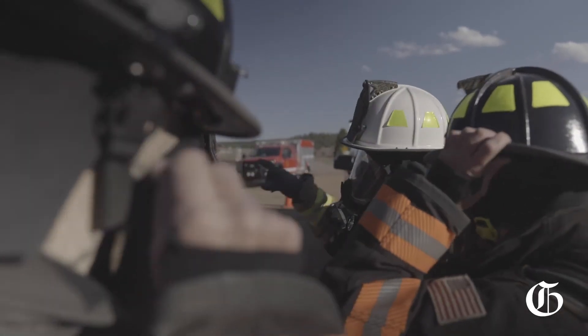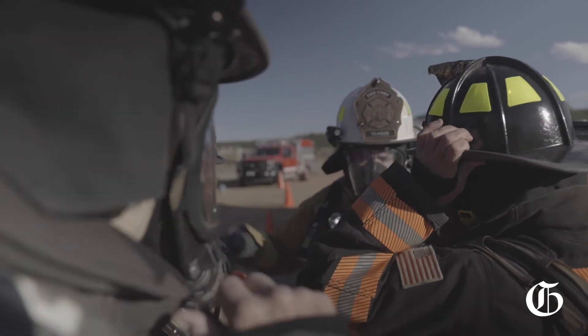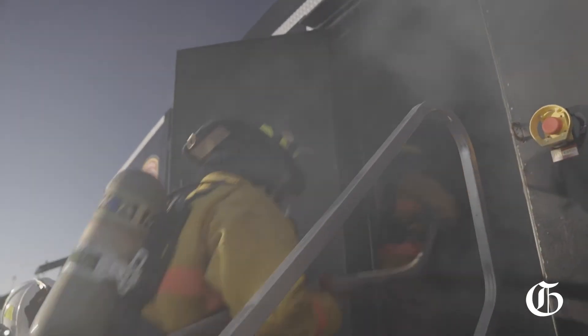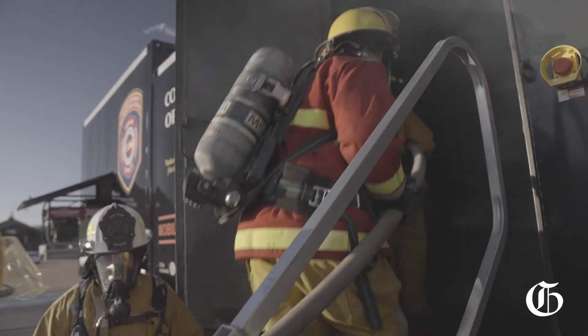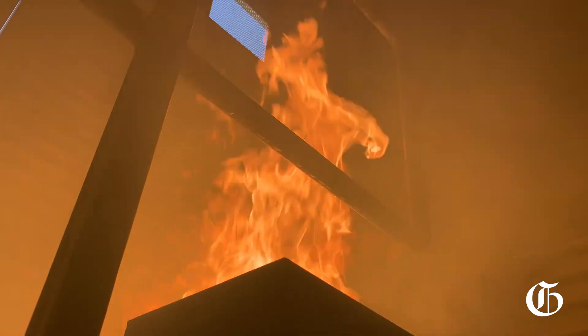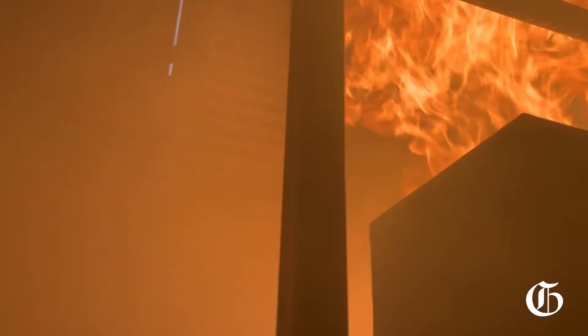The trailer itself is designed to be mobile, so it travels around and trains firefighters throughout the state of Colorado. Using the ability of a Class B prop means we have the capability to turn the fire off and on. Firefighters will go in, train, put the fire out, and then the next group can come back in without having their gear or equipment pulled out of service for an emergency call. This gives them the ability to train and still stay in service.